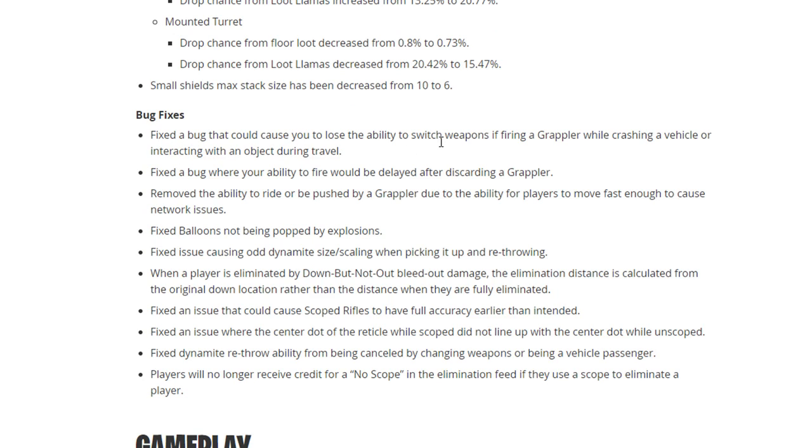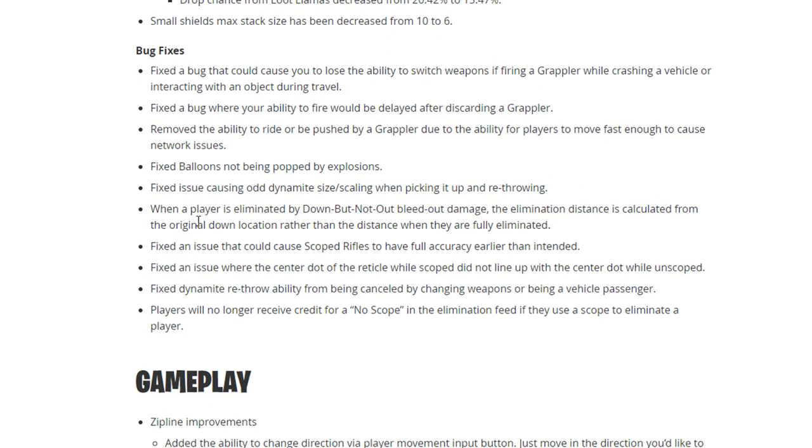Fixed a bug that caused you to lose the ability to switch weapons if firing a grappler while crashing a vehicle or interacting with an object during travel. Fixed a bug where your ability to fire would be delayed after discarding a grappler. Removed the ability to ride or be pushed by a grappler due to the ability for players to move fast enough to cause network issues. Fixed balloons not being popped by explosions. Fixed issue causing odd dynamite size scaling when picking it up and rethrowing. That must have been hilarious.